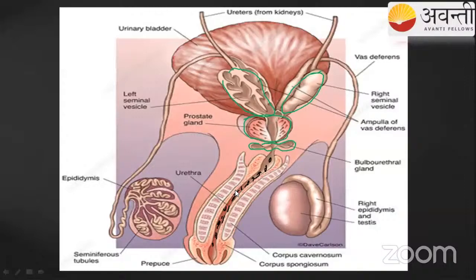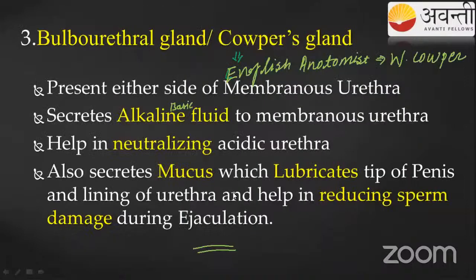Again, this mucus or the liquid which is secreted by the bulbourethral gland, it acts as a lubricant. Okay, it acts as a lubricant to avoid friction during copulation. ठीक है, lubricant जैसा काम करेगा. ठीक है, जो सेक्सुअल एक्टिविटी रहता है उस समय जो है फ्रिक्शन नहीं होने देता बिटवीन वजाइनल वे एंड द पेनिस. ओके, एंड दैट इज द फंक्शन ऑफ सिक्रीशन ऑफ bulbourethral gland, और यही फंक्शन है उसका.